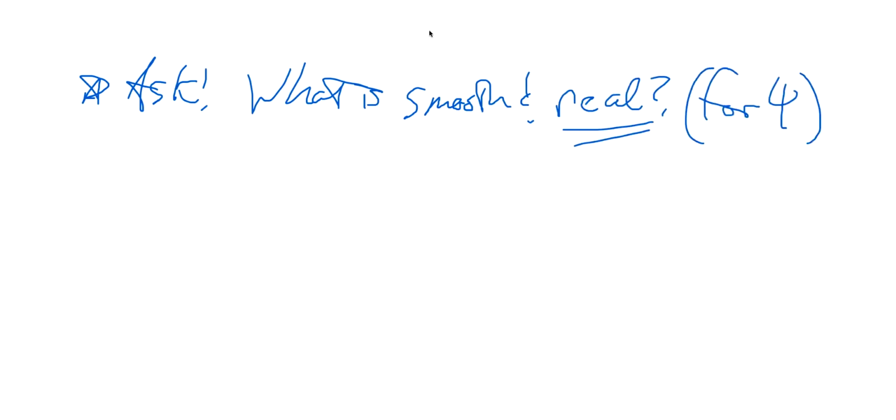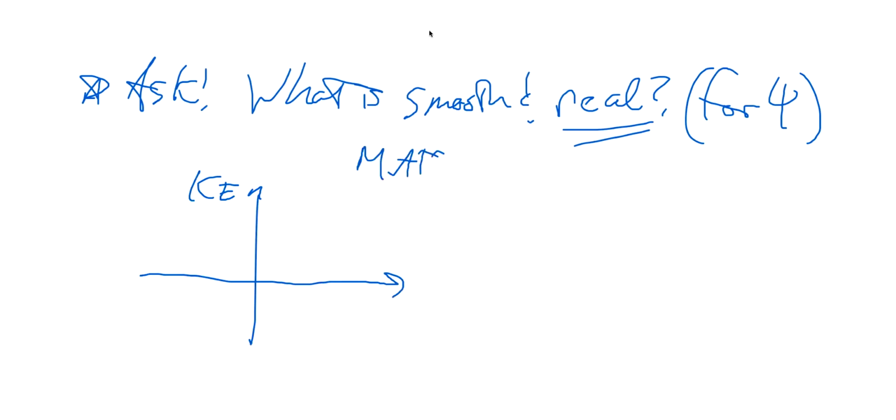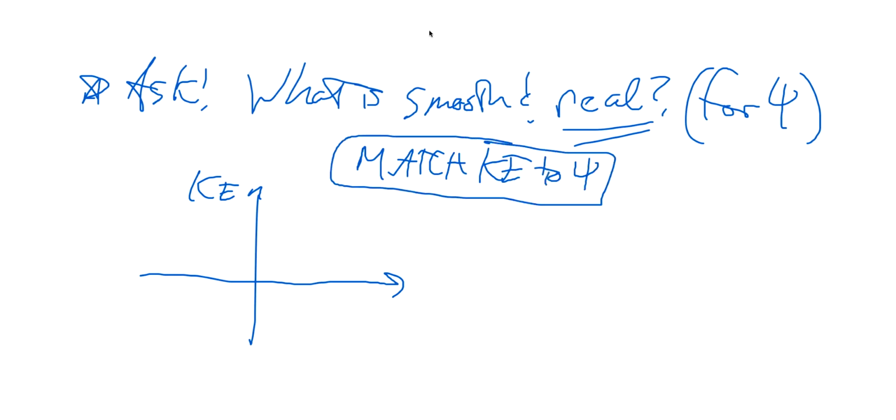Meaning, if I now have my kinetic energy like this, now we're going to match kinetic energy to the wave function. What I did earlier in the video is I started with psi and I got KE. Now I'm starting with KE and I'm getting psi. So what I want to do is do x equals d here.